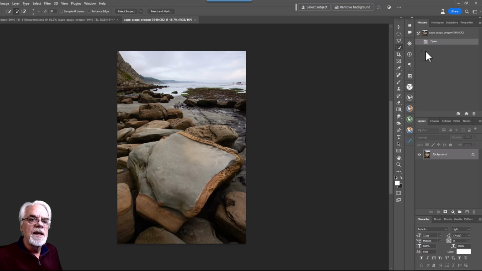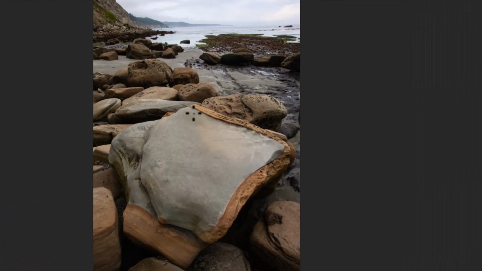I'm going to grab the quick selection tool and make the brush just a little bit bigger, come around and see what we can do as far as trying to keep our selection on the rock itself. And of course, it's picking up some other things because it's very close in tonal value. So holding down the Alt key, coming back in through here, up through here, and so on.